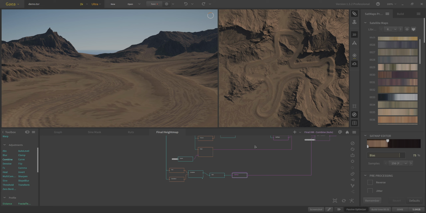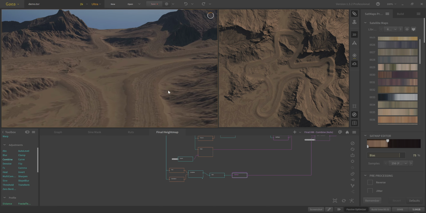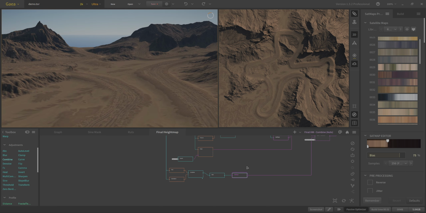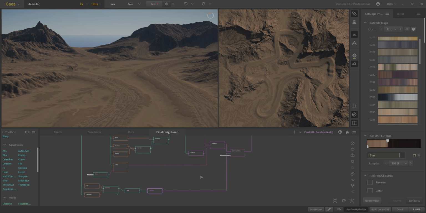It's funny because for the rocky area, I think I was using sandy colors, and then for the sandy areas, or maybe the soily areas, I was using the rocky colors. So there's a lot of different colors in there to figure that out with, but I got this sat map going for the track and the ruts.